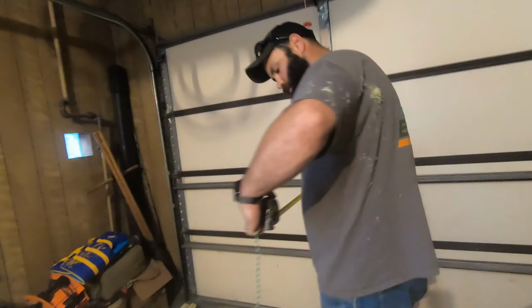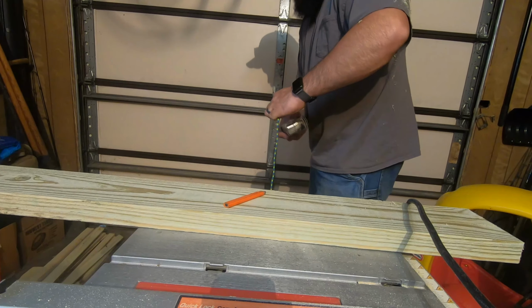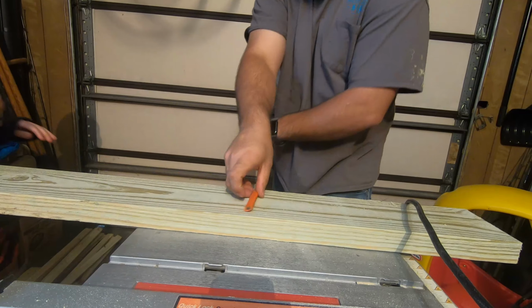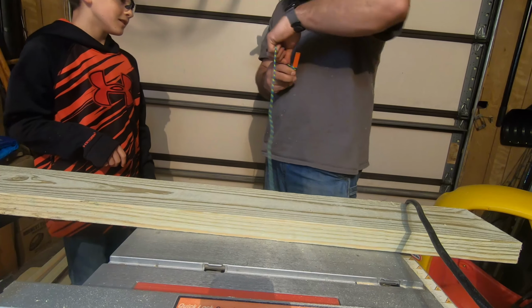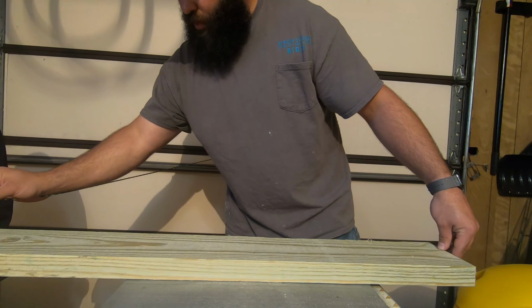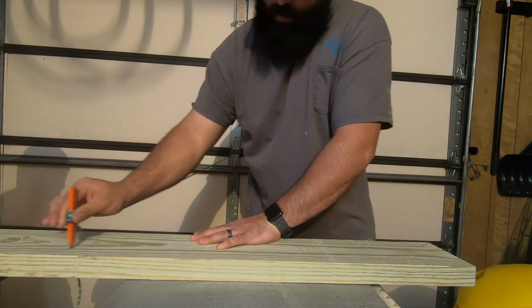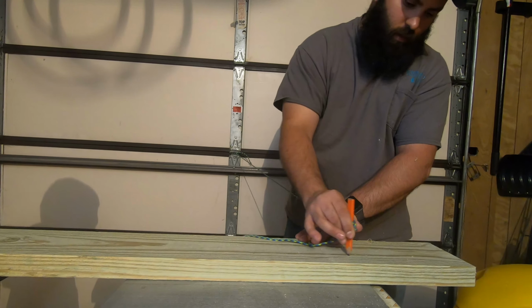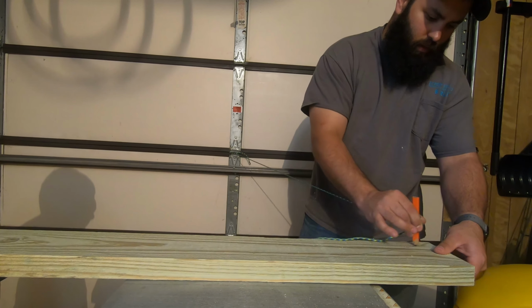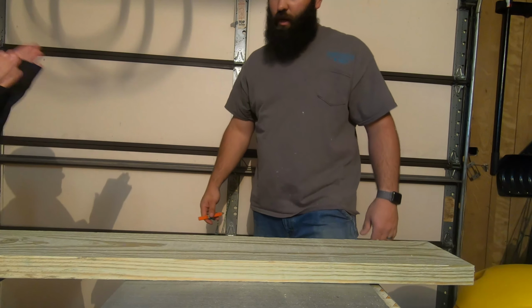Alright, so we know that right here is where we want the pencil. So we're going to take this, we're going to wrap it around. Boom, how about that, huh? So we're gonna go ahead and hold this down right here. We're gonna make our line. Good job. Think that'll work?